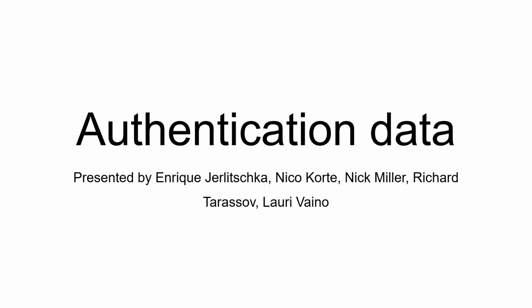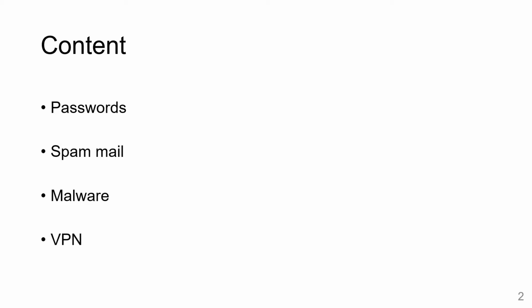Before we start with the presentation, I would like to introduce you to our table of contents. The first topic would be passwords, presented by Enrique Alichka, followed by the second one, spam mails, presented by Nico Korte, and the next one would be Malware, presented by me. In the end, Enrique Alichka would like to present you something about VPN, how it works and what the effect is. So let's start with the first topic, passwords, presented by Enrique.